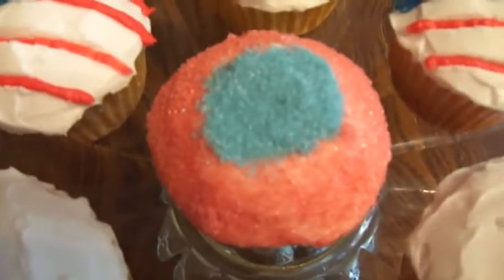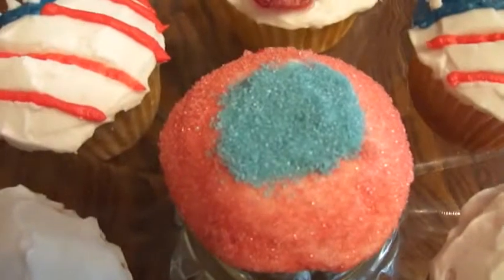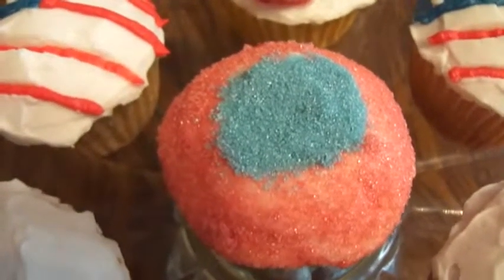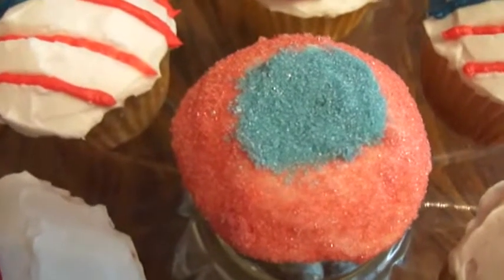This one here, we kind of made it like a bullseye, because you don't know who you're going to have at a party, and they might just like that. So this is just food color and sugar. Shake it all up together.